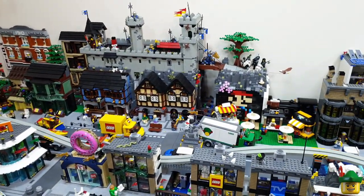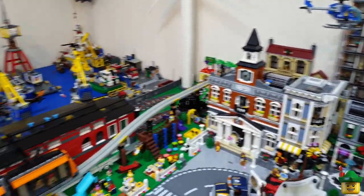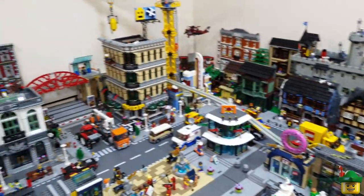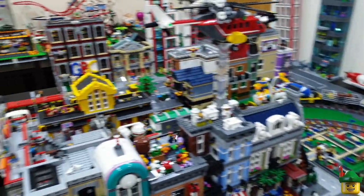Absolutely fantastic. Right, let's crank up the speed then. See if we can get it going a bit faster. These things would be whizzing along. It will be slow when it's got carriages on, of course, but at the moment it can go pretty fast indeed. In fact, I'm getting a little scared.